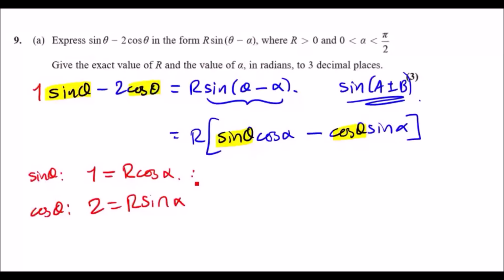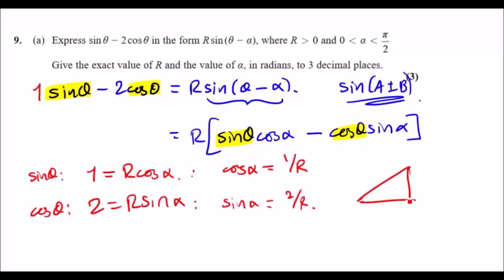And now, what you could do here is firstly, to work out r and alpha, let's go ahead and make everything to the usual SOHCAHTOA form, which is making sine alpha the subject and cos alpha the subject. So we're going to have, for example, cos alpha equals 1 over r, or sine alpha equals 2 over r. Now, thankfully with SOHCAHTOA, we always work with right angle triangles and just label each side appropriately. So for sine and cos, we can use SOHCAH. And of course, I'll stick TOA on for fun.